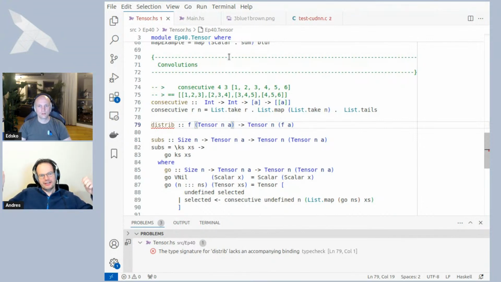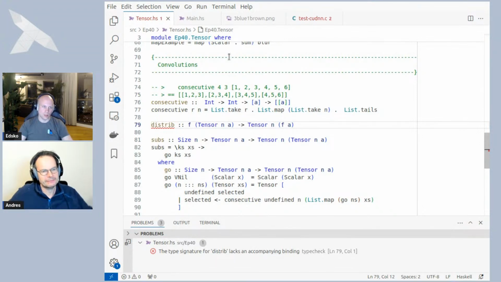And then create every one of the elements by selecting the right component out of the functor application by f-mapping an appropriate selector function over that functor. That's the idea of distribute. But that only works if the shape is completely a given, and it's not really dependent on the f. So that's why I was slightly looking confused when you were saying that the f is a list is not the problem, but our tensors are, at least as far as the type system is concerned, giving a lot of freedom, right? Because we don't know the length of the lists in there.